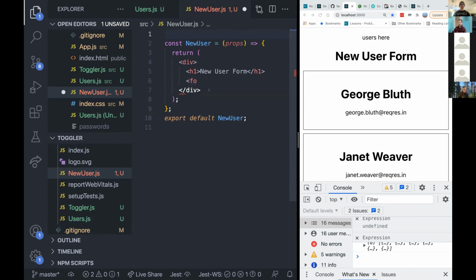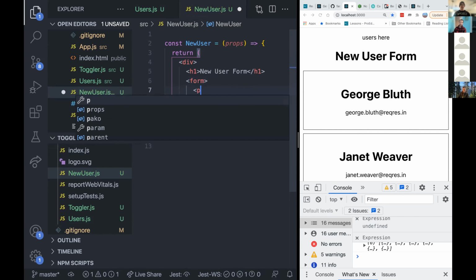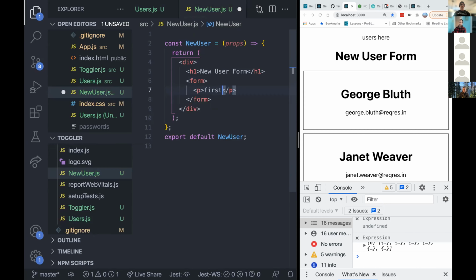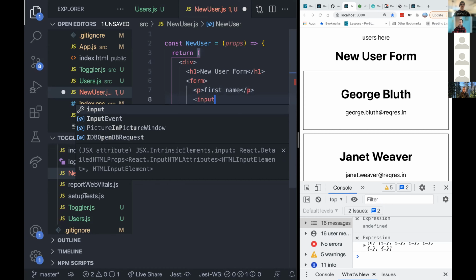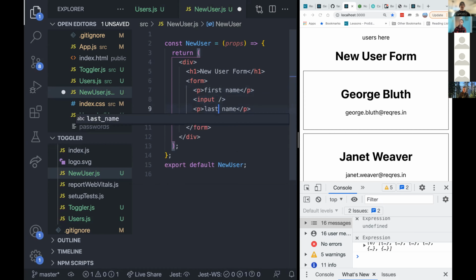This form. What do we have? We have a first name, last name.